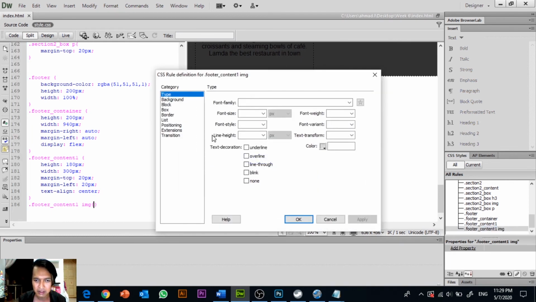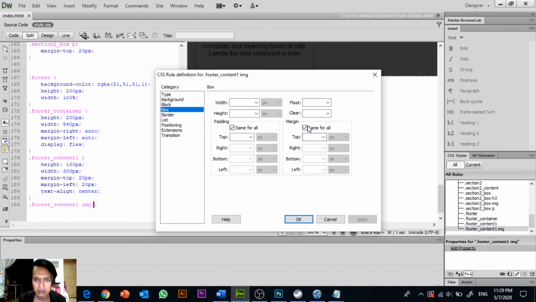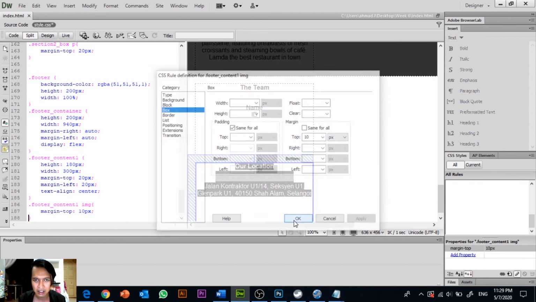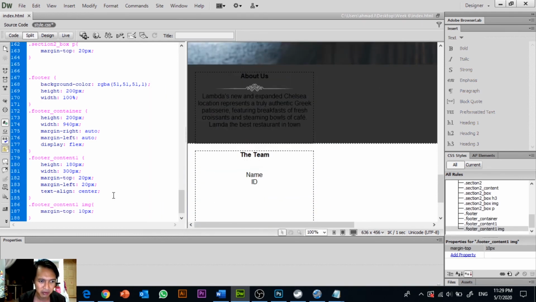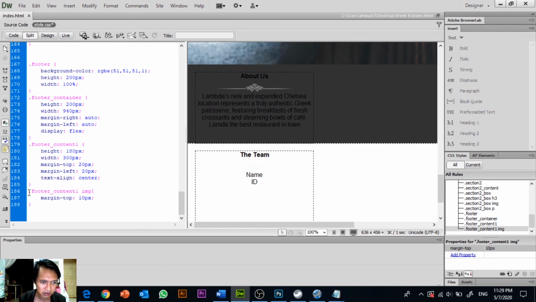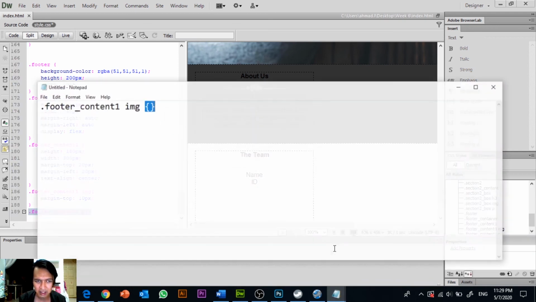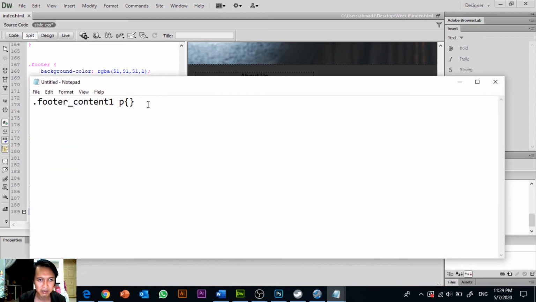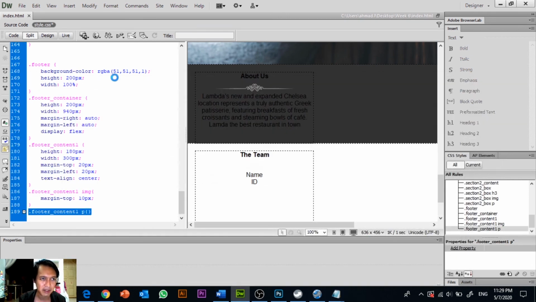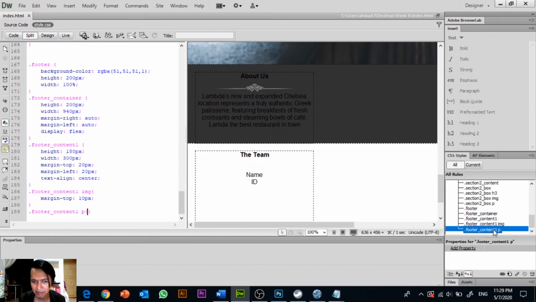On the box, uncheck same for all. Margin from top is 10 pixels. And then our paragraph as well, footer content 1, you put over there P. Still the same thing, I just tap over here, so that is P. If you type it correctly, it will appear down there.